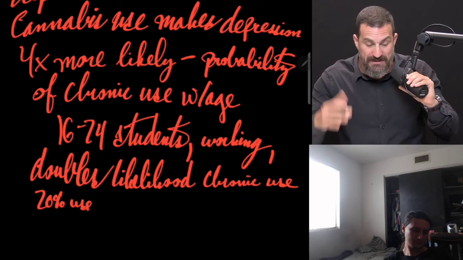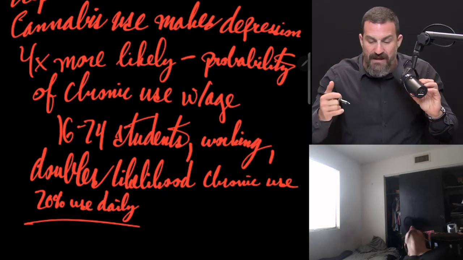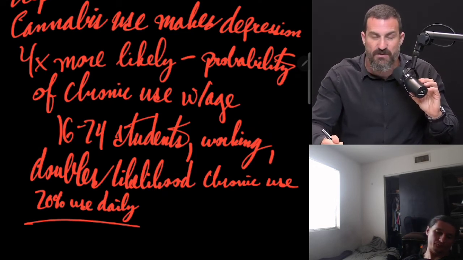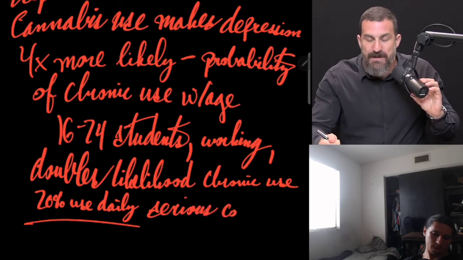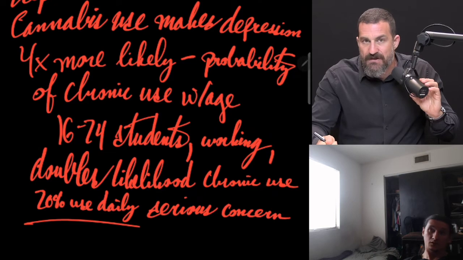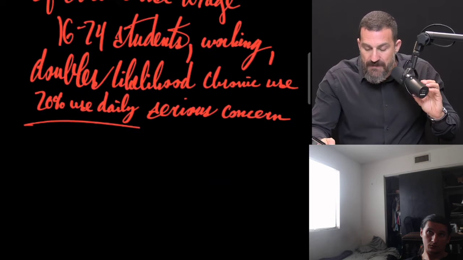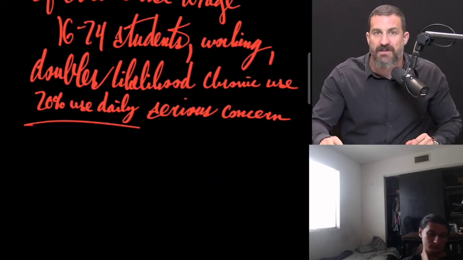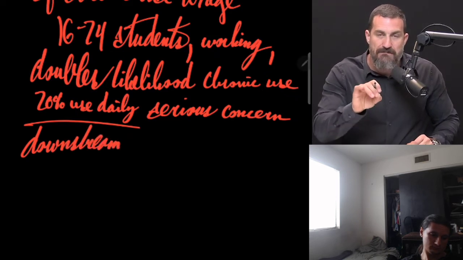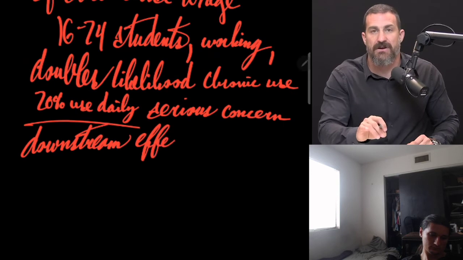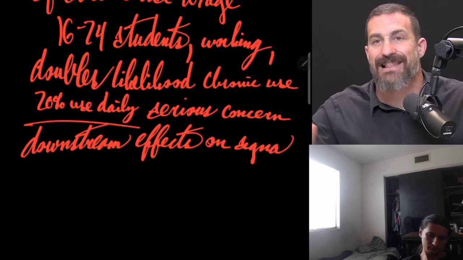That's an enormous number, at least by my read, and here's why it's of really serious concern. During the ages of 16 to 24, the cannabinoid receptors are still available. They are not being as strongly driven by endogenous cannabinoids, but by ingestion of THC and/or CBD, there are downstream effects on the signaling within those cells that all the data point to creating a much, much higher likelihood of developing major depression, severe anxiety, or psychosis at later ages.